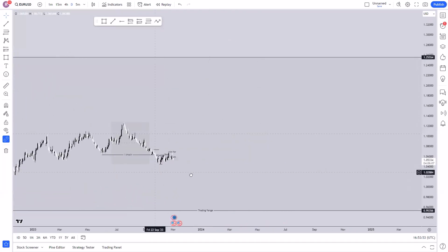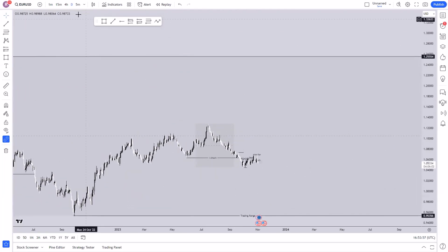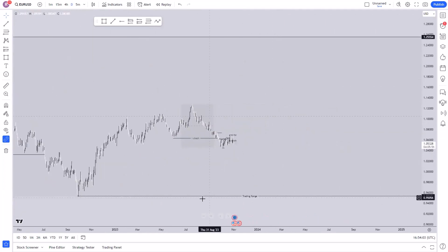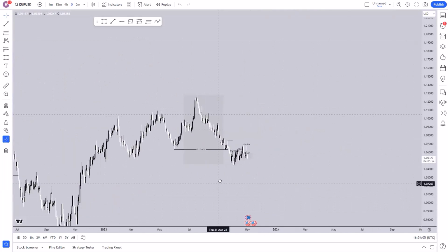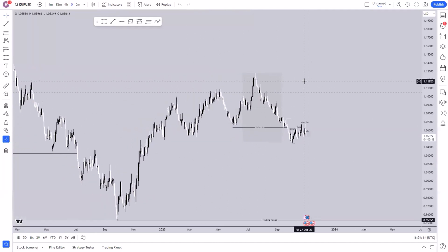And let's even overlay fractal structure into this. I'm using the daily right now, Big Dreamer. I'm using the daily. This is all for showing the direction of price, okay? So look, we had that internal change of character, but let's not even worry about that right now. Let's look at fractal structure.